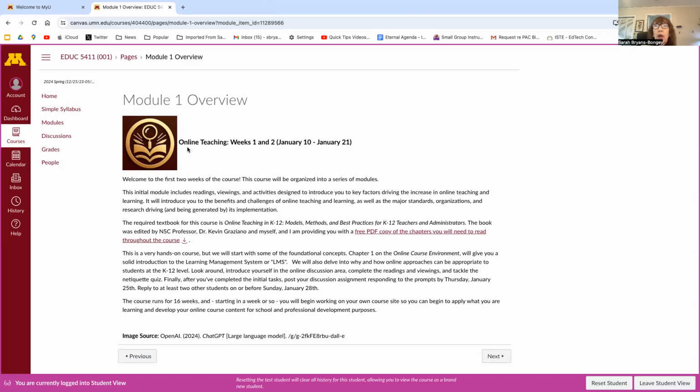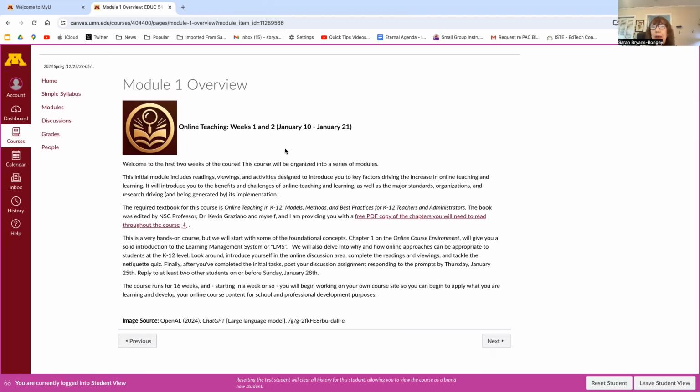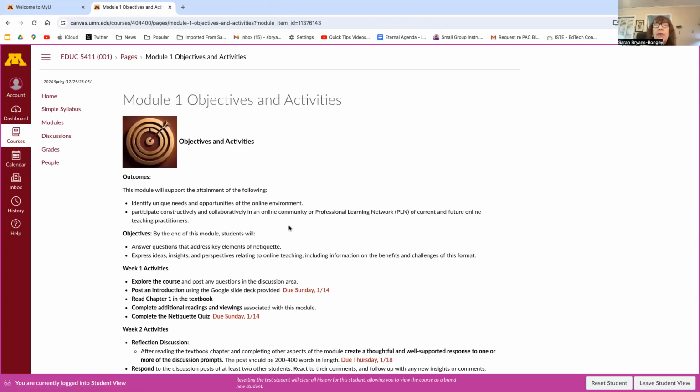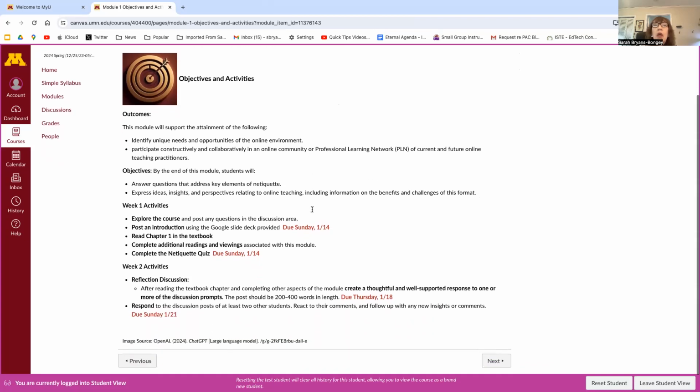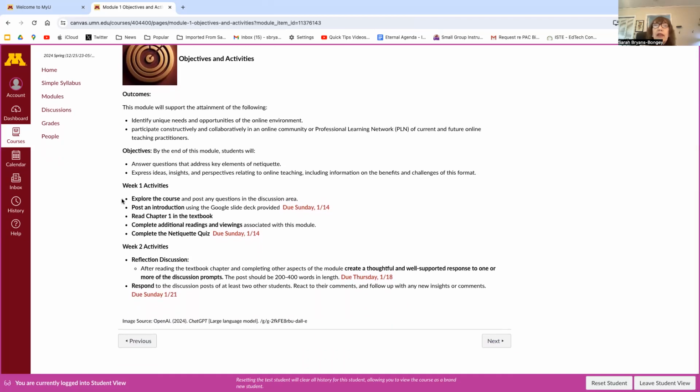I usually provide an overview just to tell you what to expect. And then I also include specific outcomes and objectives that you're expected to focus on during this week. All the activities and content I've provided are to support you in attaining those objectives. And of course, there's a list of activities that you would need to be doing.